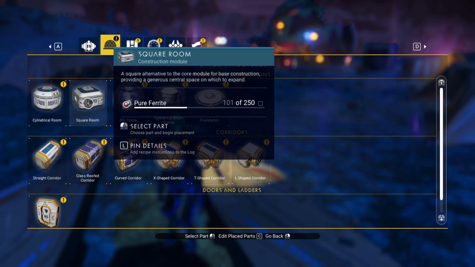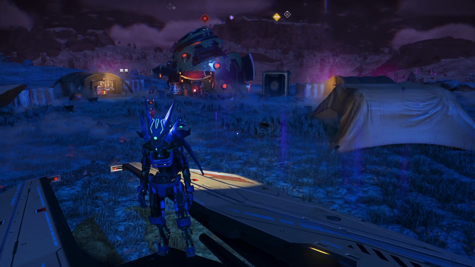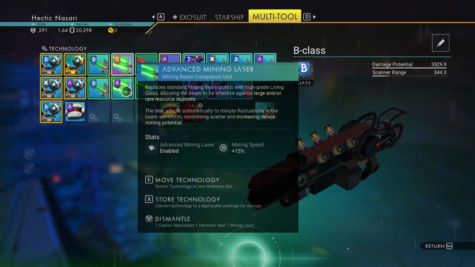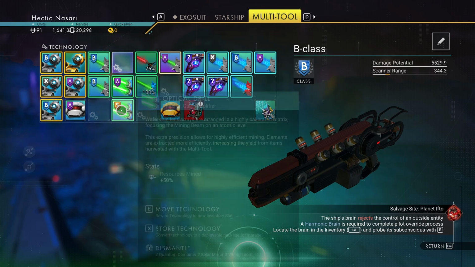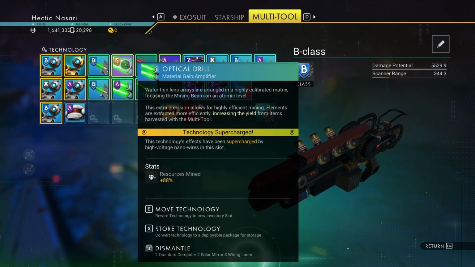Now, granted, they're pretty expensive as far as the materials that they use and what's available to me. Now, I do not have the nutrient processor yet, so gathering materials, I have to rely on the multi-tool and the optical drill. So I've got it in a supercharged slot. The optical drill is normally 50% resources mined. If you put it in a supercharged slot, then it's 88% resources mined. So it goes up by 38%. Which is nice. It definitely gives you a whole lot more than not having it or just having the 50%.